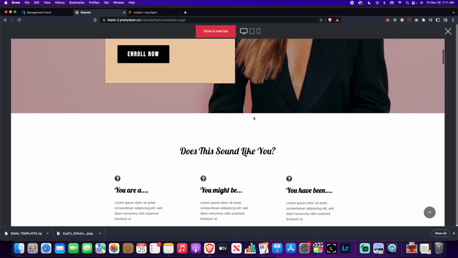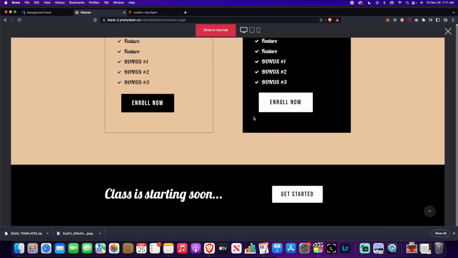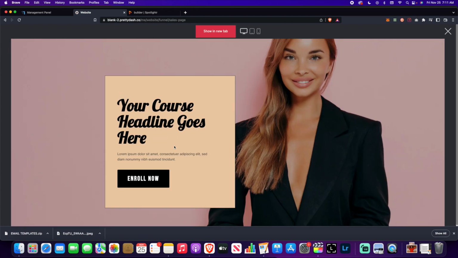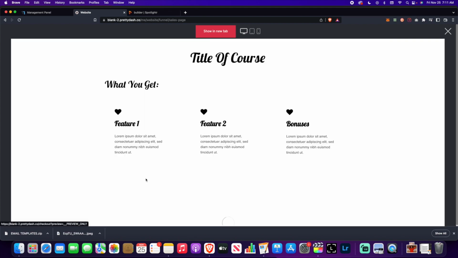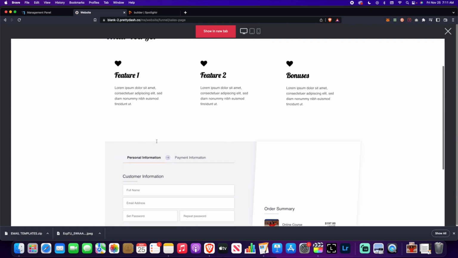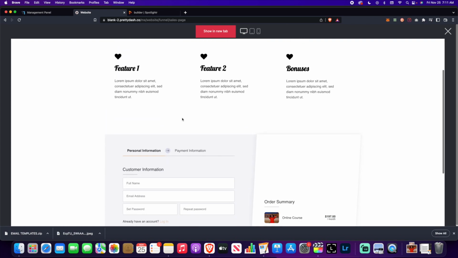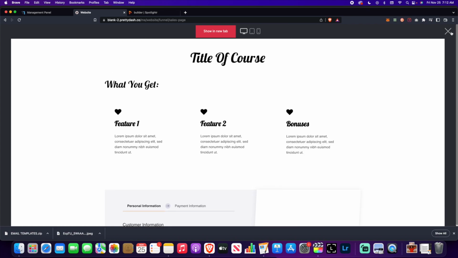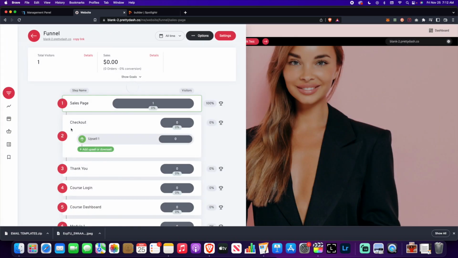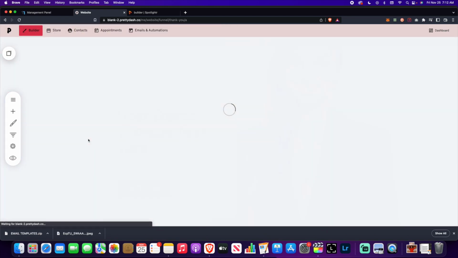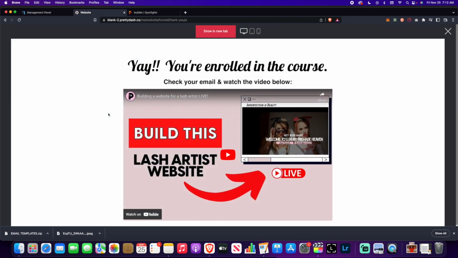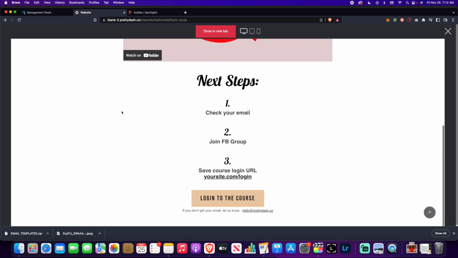So first they start on the landing page, the sales page. You can put whatever you want on there. If they click any button on this page, it's keeping them in the funnel and bringing them to the checkout page where they can learn more about it, whatever. You can have their checkout. And then after they go through the checkout, they will be brought to the thank you page if you don't use an upsell. And so they're on the thank you page. Yay, you're enrolled, blah, blah, blah.